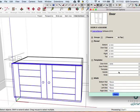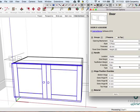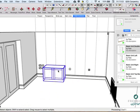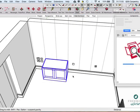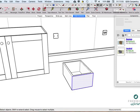So now I'm on to modelling the cabinets, and this is perhaps the most interesting thing for those of you that use SketchUp. This is done using components generated using the CabinetSense extension. So these have been built originally by Paul at CabinetSense. We have created our own variants.